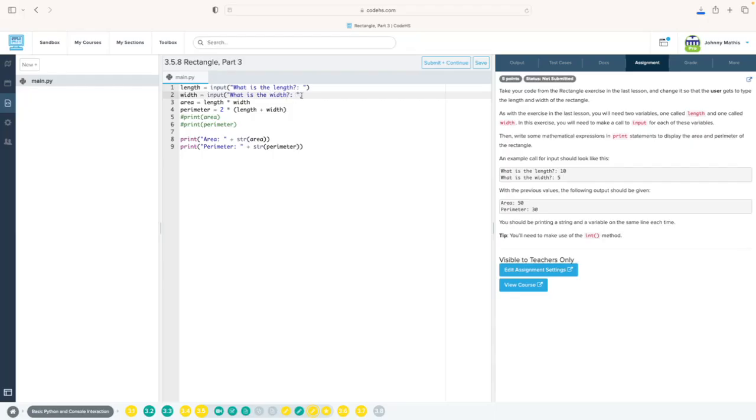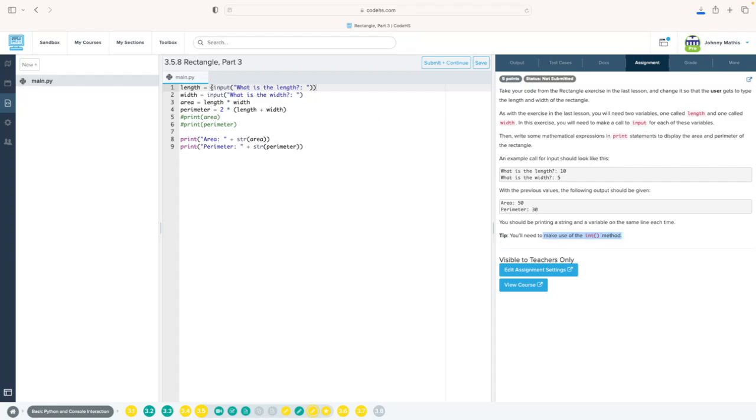Good. Now remember, we want Python to know that this is an integer or a float. Let's see if they make it clear. You'll need to make sure you use the int method.